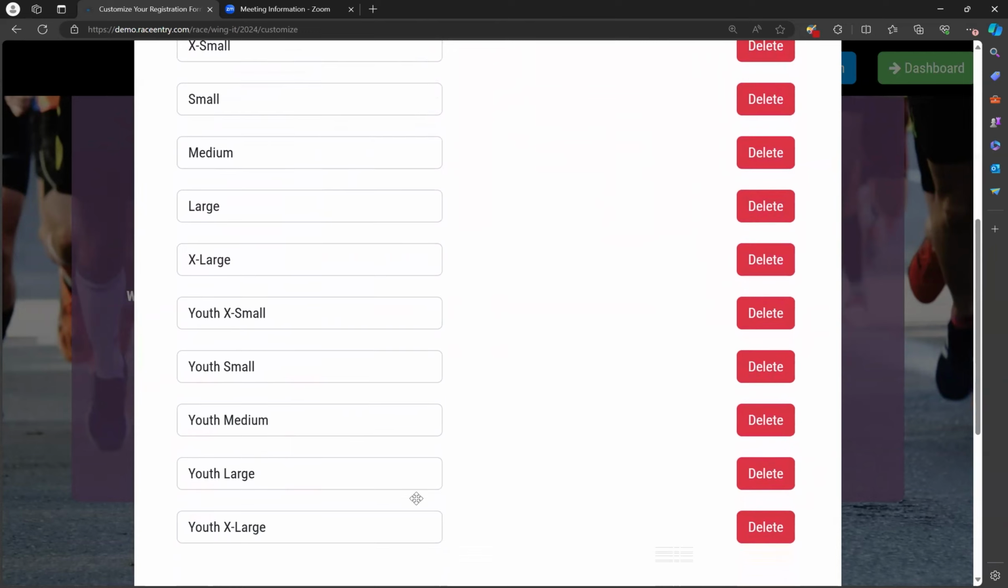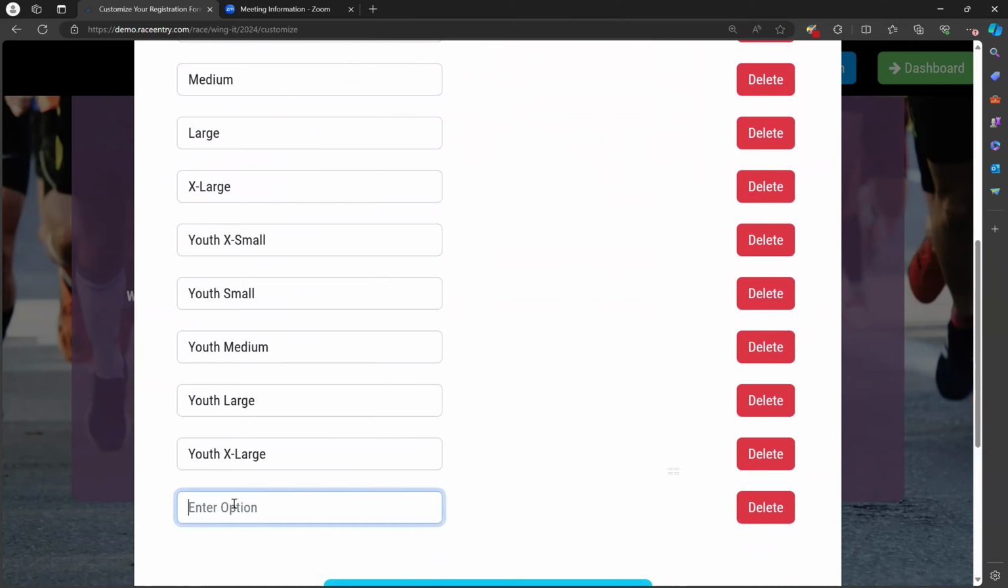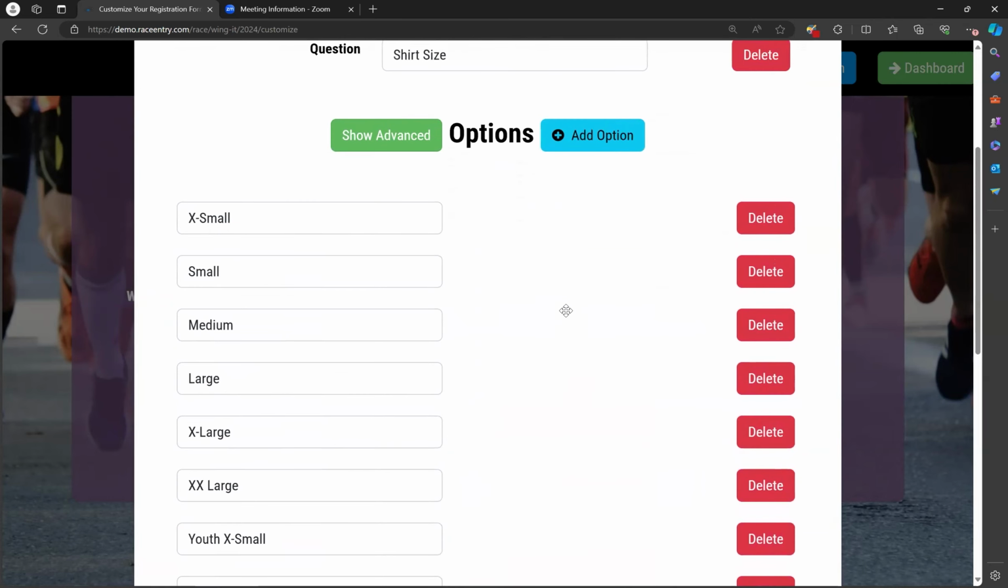If you want to reorder, like if you're adding a double XL and you wanted to put it by the other adult sizes, you can move them like that.